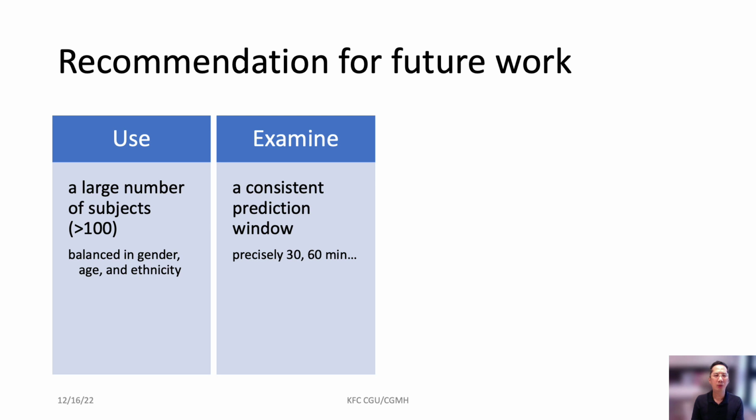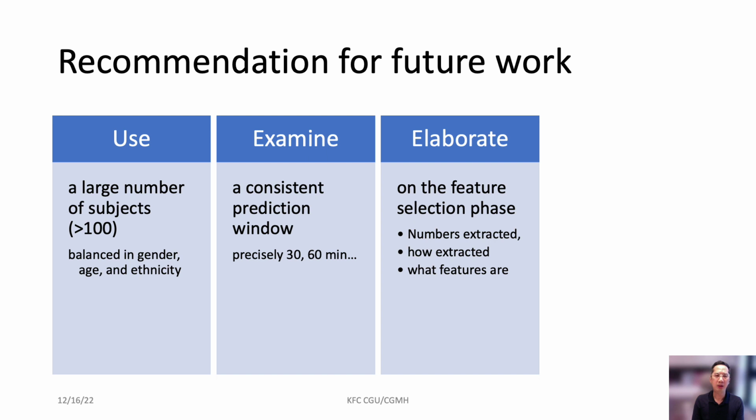And people always use different windows, such as 15 minutes, 2 hours. So it's difficult for researchers to come up with a conclusion about either the intervention or the estimate. So better performance might come with a very consistent prediction window, but I will leave the decision to the society to come up with some consensus.